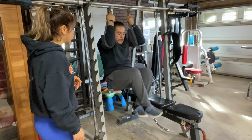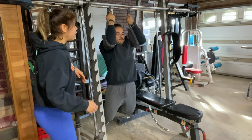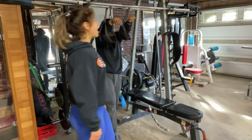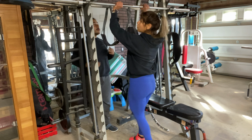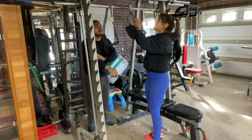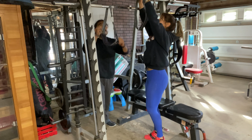So go nice and slow, control. You're going to feel it right down there, right in the pelvis area. Did you feel it there, babe? Yeah. Three. Four. Let's go ahead and switch this one to the front. Do you want to try it over here, babe? Just because it's a little bit higher, I feel like it'll give us a little bit more of a stretch right here. Yeah.